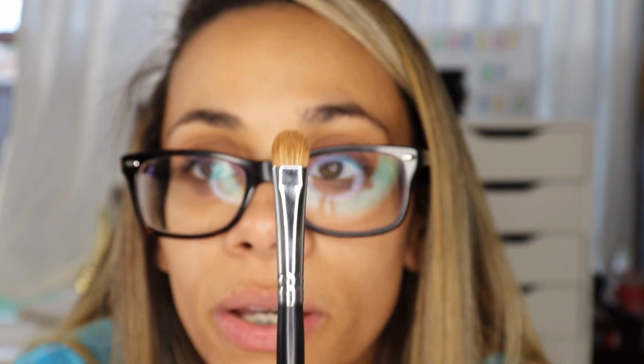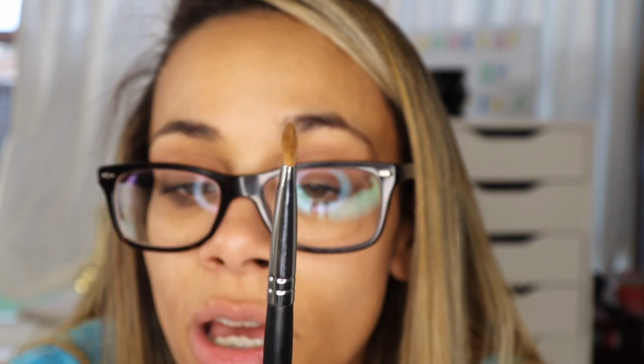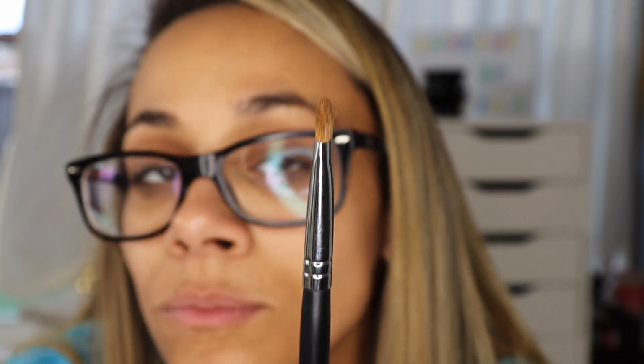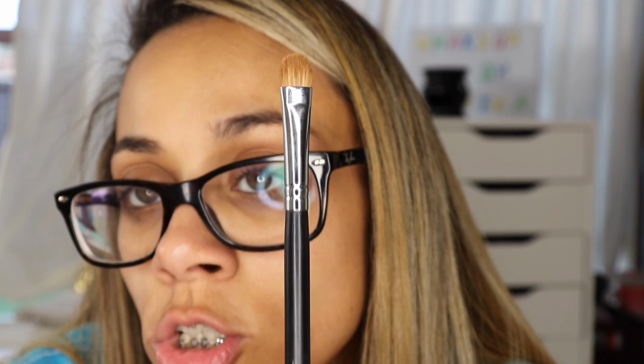M167, and this brush right here is perfect. It picks up the perfect amount of color, whether it is a matte shade or a shimmer shade, and it does apply on the eyeshadow evenly. Also, what I like about it is that it is pretty thin, so if I do want to get close to my edges when I cut my crease, I don't make a mistake as often. If I do make a mistake, it's because I'm patting over it, not because the brush is too fluffy and it's getting everywhere. It is a great packing brush for adding color.